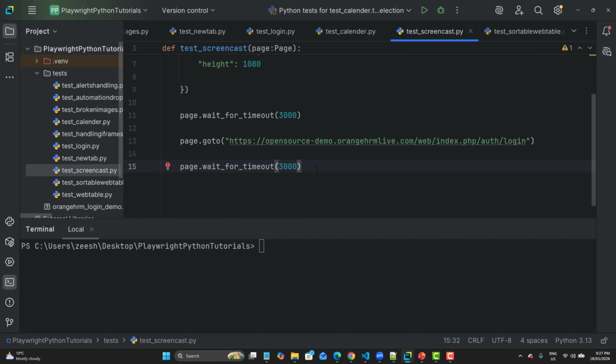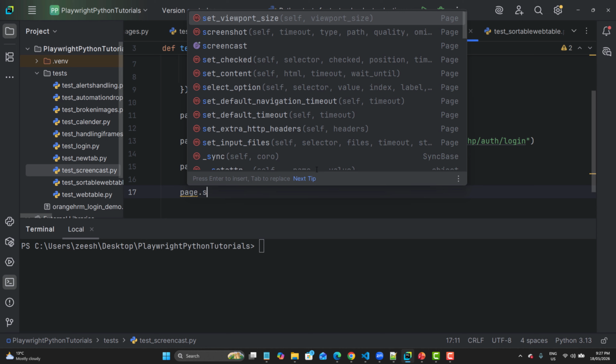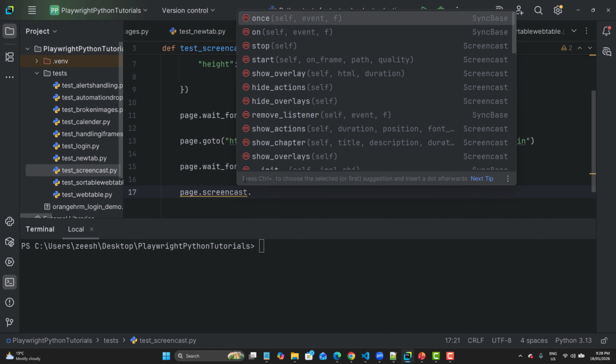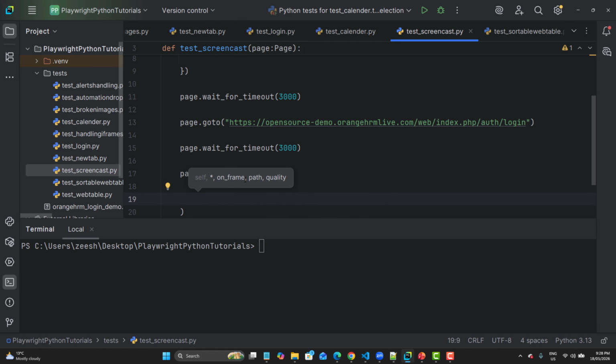Now start the screencast recording, and the only supported parameter is path. So page.screencast.start, and it should have one parameter, which is the path. For example, let me write it here so that you can see what is happening.